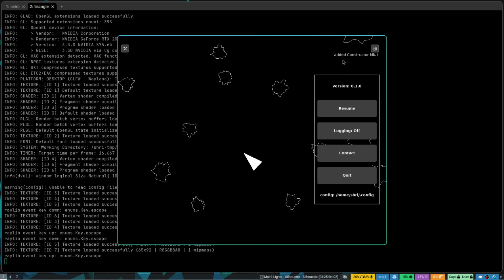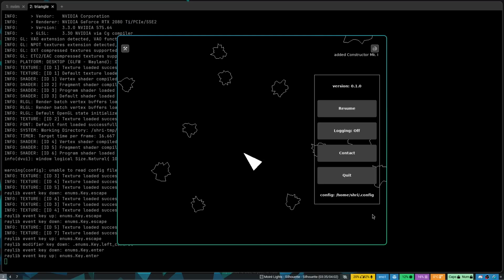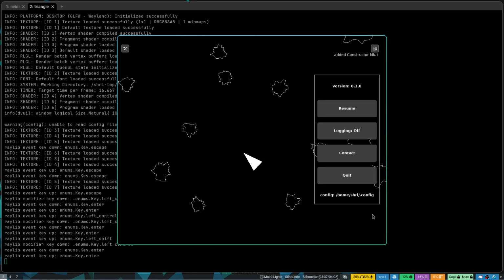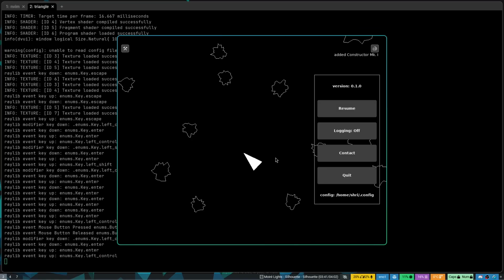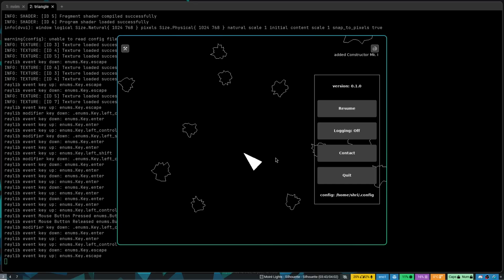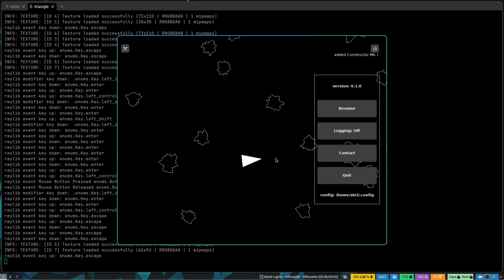Should it always be this far up from the top if the window is bigger? Let's actually try making the window bigger. No, I was just wondering if Control Enter would full screen it. It does not. Yeah, well, I'm quite pleased with how that looks, to be honest. Even with the square is quite nice.